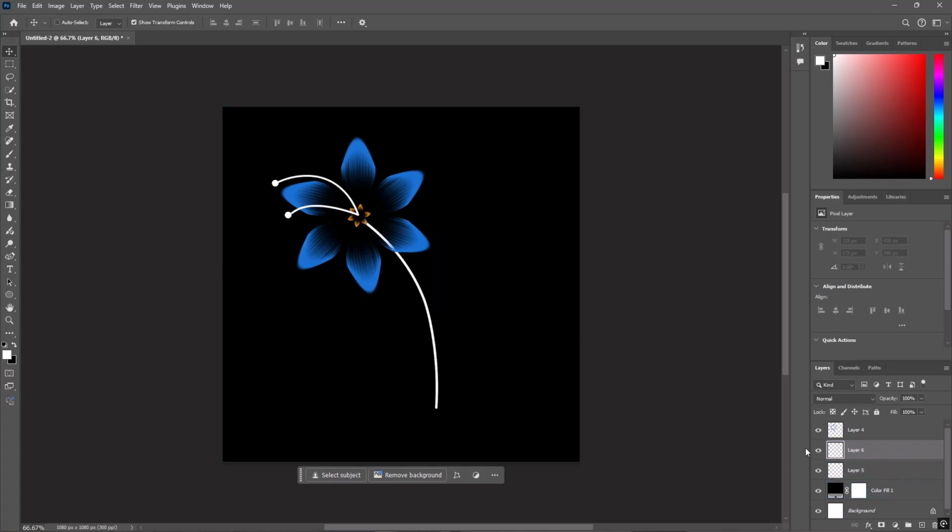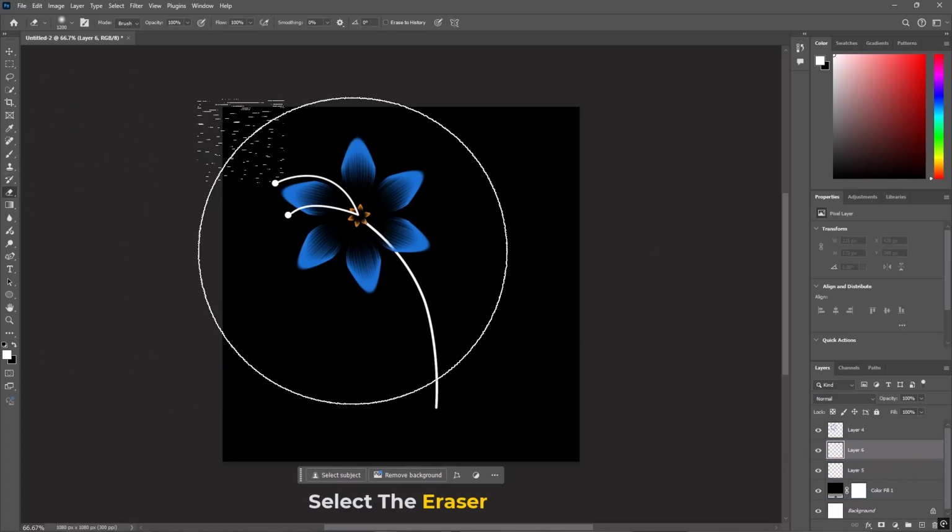After repeating the same procedure, select the Eraser tool and erase the unwanted parts.